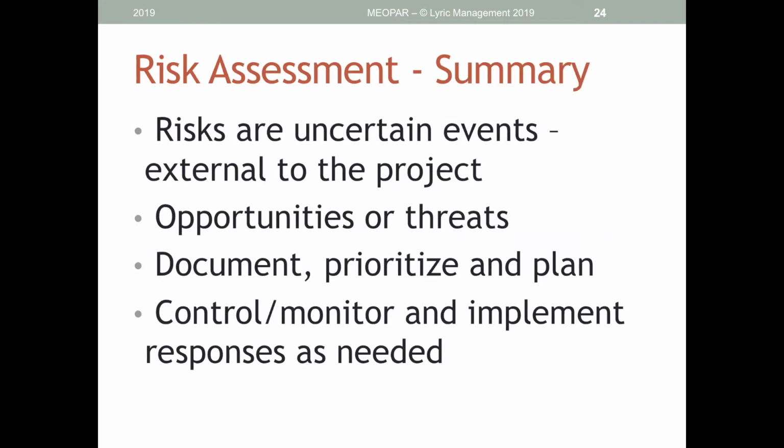So in summary, risks are uncertain events that are external to the project, so not things that we can control in and of themselves, but things that we can be aware of and manage how we're going to respond to them. We need to be mindful of both opportunities and threats, things that could go well, things that could go not so well, and be aware of how we're going to deal with both of those types of things. Documenting what those are, prioritizing, and then planning for the ones where it makes the most sense to plan for them, but at least maintaining that level of awareness, and then controlling and monitoring, and then implementing responses as needed.